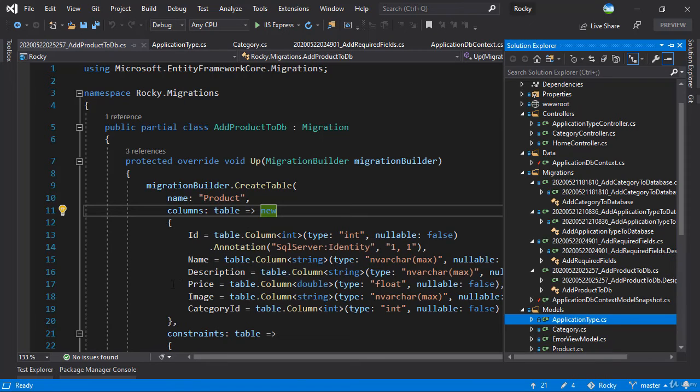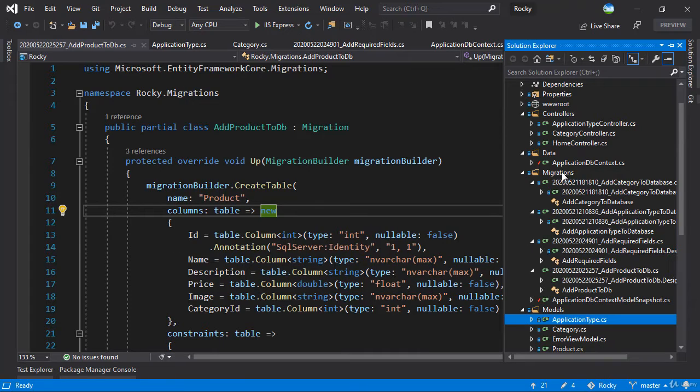Let's say you make this name as integer for the first time by mistake. Do not ever go here and try to delete a migration if you do not know what exactly you're doing. I would recommend you to just change the name property to string, add a new migration and then push it to the database. That way the old effect will go away.